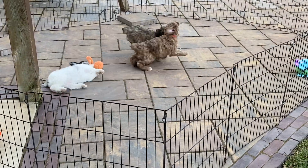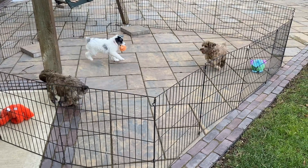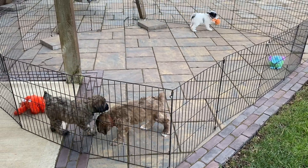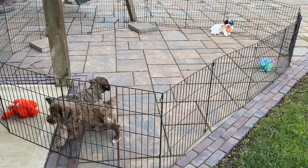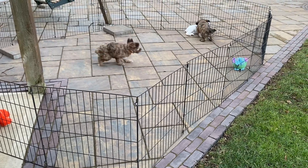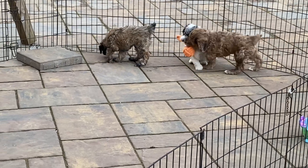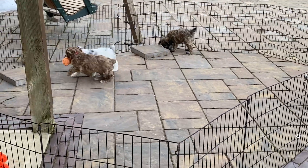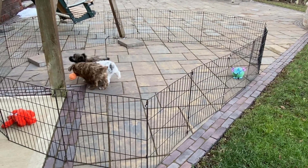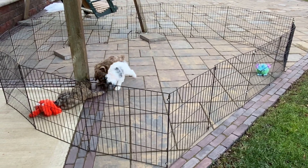I think we're about 38 degrees today — crashed and burned! They need to wear this energy off. This is what they do in their kennel, people. I have them in a 5x10 kennel up in the garage — you can imagine what that kennel looks like by the end of the day. If it's not the papers they're tearing up, it's the water bowl they're in. So this is a great break for them — a fun place to play. I know they can't get out of here and they're safe down here, so they're going to stay for a while.